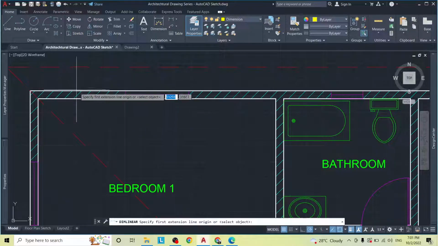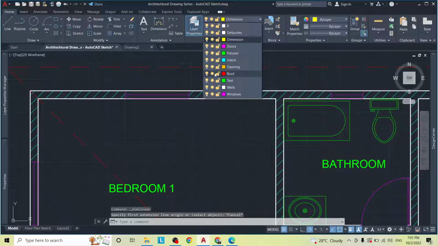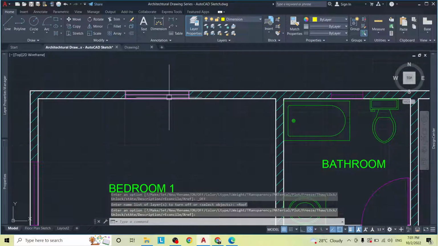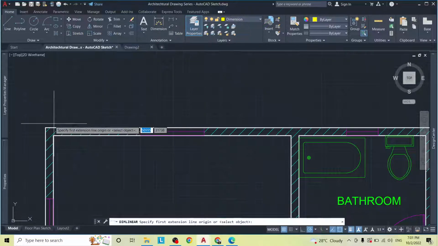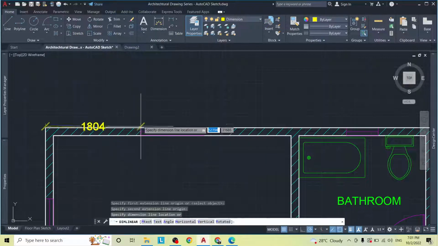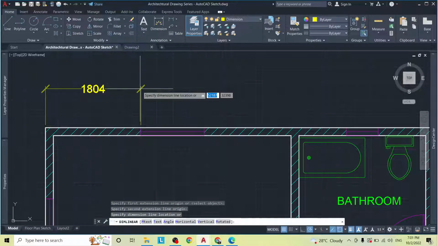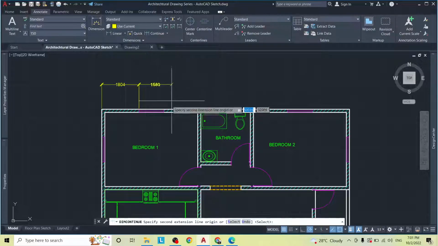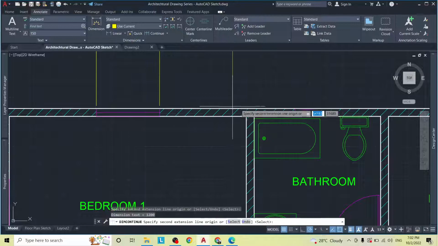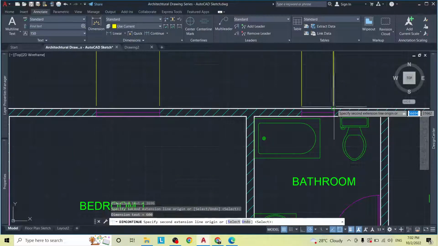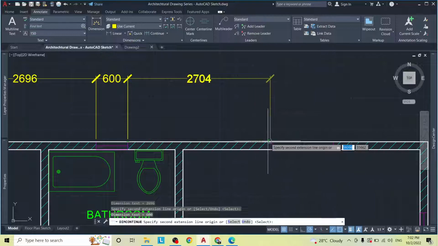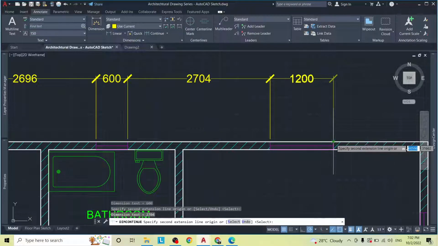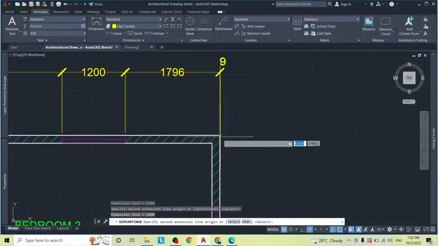So let's do the dimensioning. I want to turn off the roof layer because I don't want my snap to be snapping to the roof accidentally. So from this, click there, there. I put it, let's say, 1200 millimeters away from the building. And then I'm going to go to the annotate panel and continue measuring. So that window, then that window, and then the distance to that window, and then from the wall between those two windows, and then that window, and then the end of that wall.